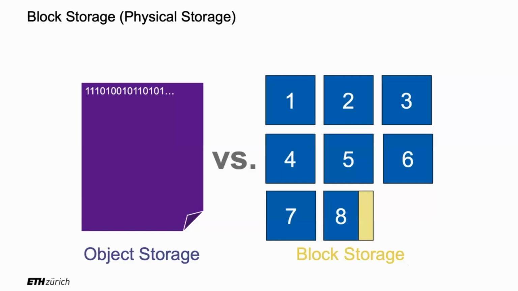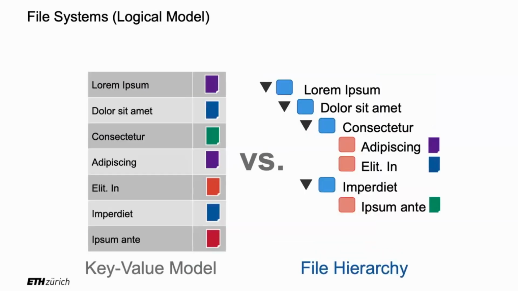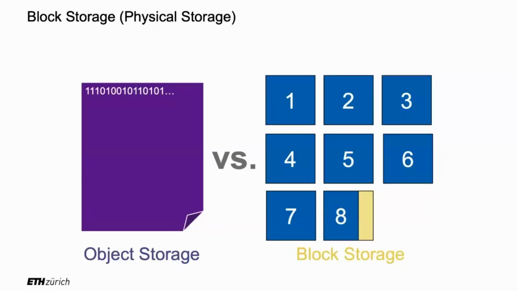So block storage. In that case, we have a file, an object. We call them files, by the way, don't call them objects, we call them files in HDFS. So a file has 8 blocks in that case. And the 8th block is less than 128 megabytes. Of course, most files are not going to be exactly a multiple of 128 megabytes. All right, and so this is what we call block storage. So you see a file hierarchy and block storage.